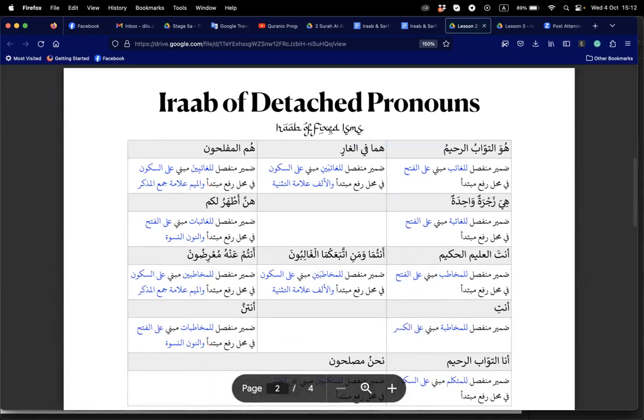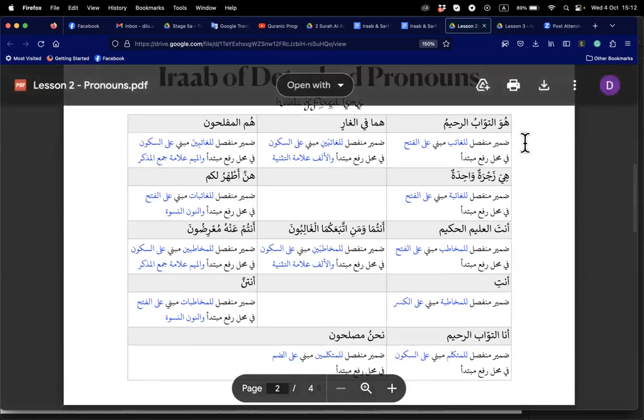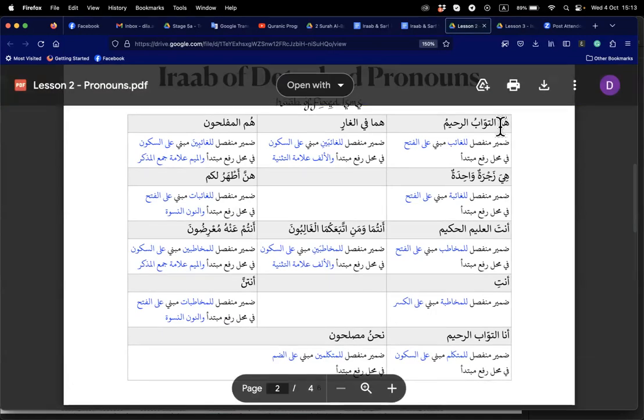So for the independent or detached pronouns, again, it's a mabni word, right? So you have to say what kind of word first. So huwa will be domir munfasil. This is not really important, but lil ghaib means third person, for a person who's not there. Mabni ala al-fath, because it's always going to be huwa, never huwu, never huwi. And then fi mahali rafa, mubtada. It's usually going to be fi mahali rafa, mubtada.